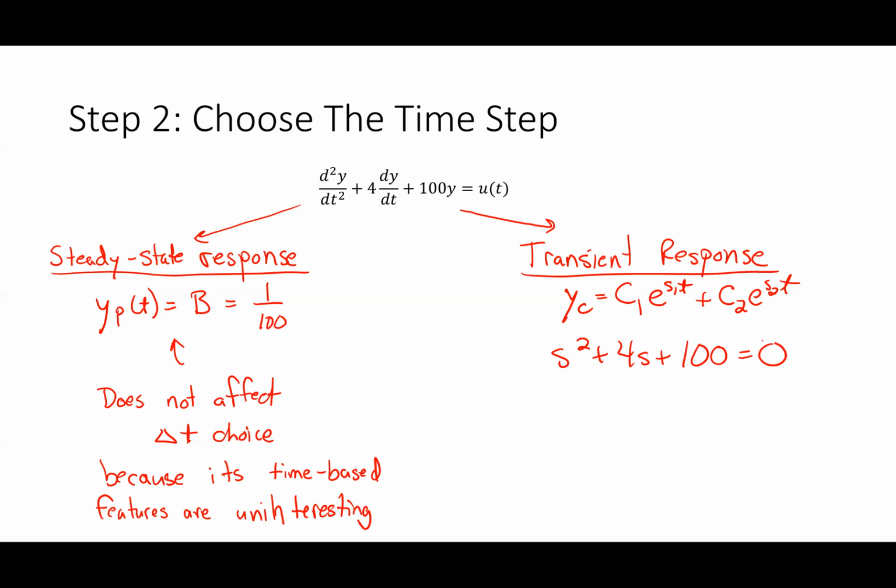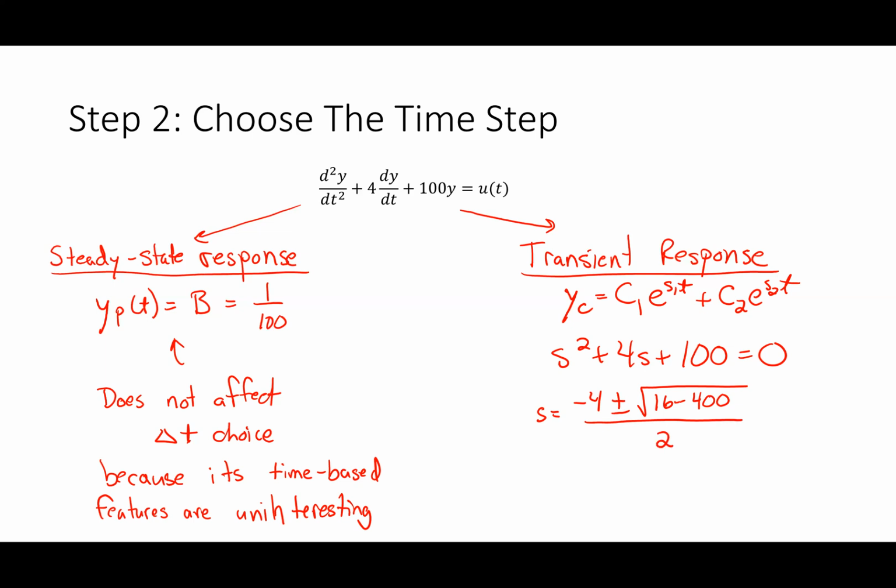Okay. So beyond that, I do need to go farther and actually figure out what the roots are. But looking at this, what kind of damping do I have here? Underdamped, overdamped? Underdamped. The reason I can tell that right off the bat is that if I go to my characteristic equation, my roots are minus 4 plus or minus the square root of b squared minus 4c. So 16 minus 400.